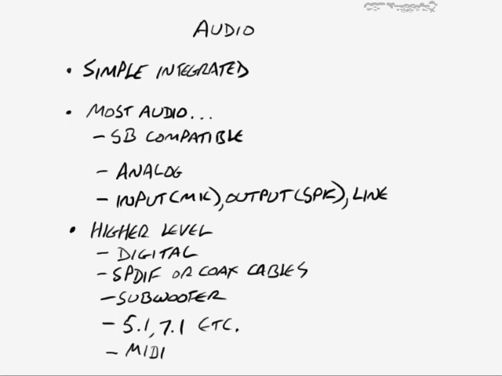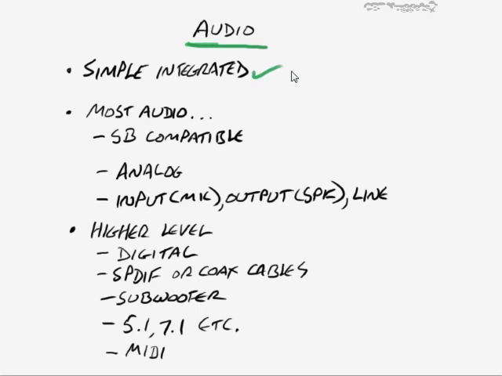All right, now we've talked about sound cards in the past, but let's get a little bit more specific about some of the audio characteristics of some of these types of devices. First of all, the simplest way to go is just to use the ones that are integrated into the motherboard. And we've seen on the back of the motherboard before, we have a lot of those different connectors. In the past, it used to be that the ones that were integrated were really not that good. They were just simple analog, and you might get stereo sound out of them, and that's pretty much it.